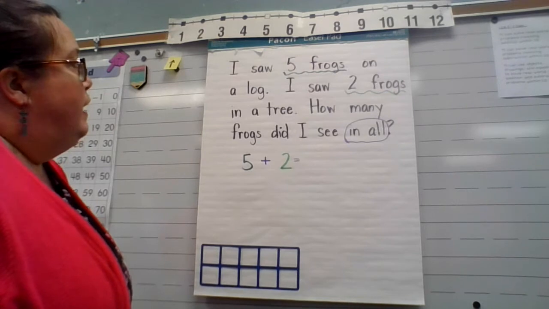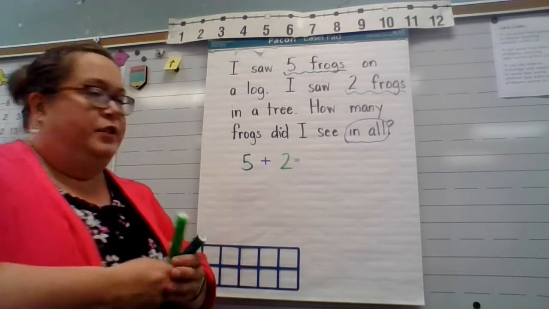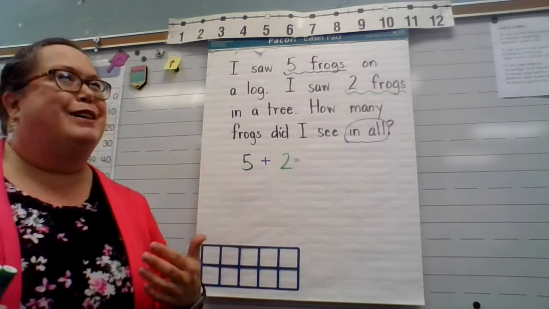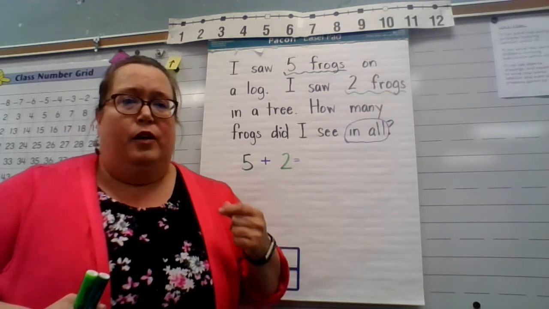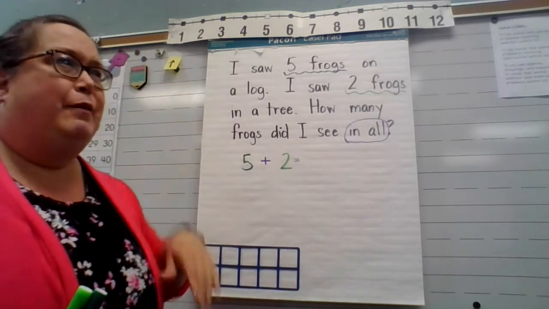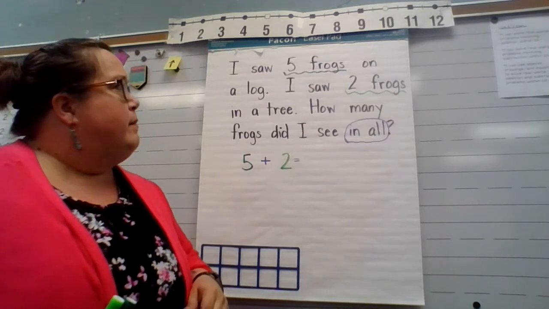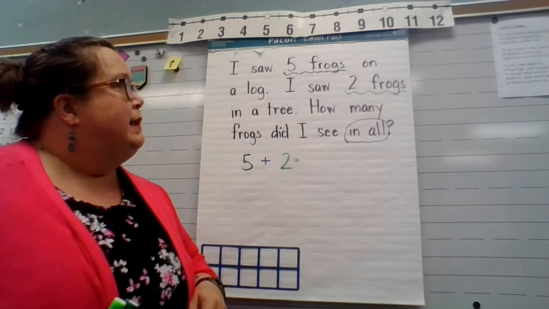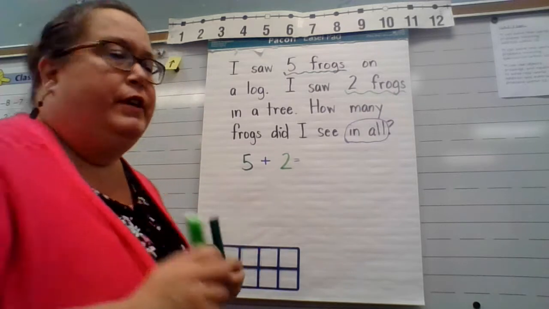Let's see. I think I'm going to draw a picture first. Now, I have 2 different colors of green. I'm going to use that to draw my picture. Now, I'm not going to draw a big fancy picture. I'm just going to do a quick sketch. I'm not going to draw an actual picture. I'm just going to make, let's say dots. I'll make 2 different colors of green dots.